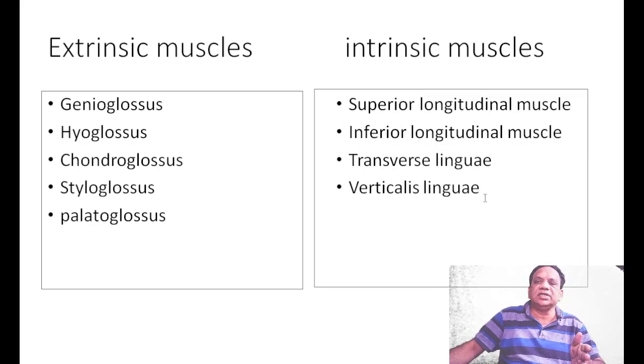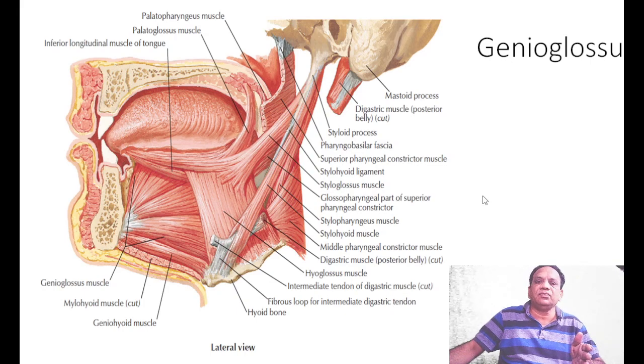So we will try to see what the muscles are and how they are arranged. You can see this is the genioglossus. If you see, this is the chin of the mandible. The mandible is the lower jawbone, and this is the chin, the mentum. Behind the bone, this is the mandible bone, and you can see small projections, which we call the genial tubercles, or the mental tubercles. Both names we can use, but genial tubercles will be appropriate for this word.